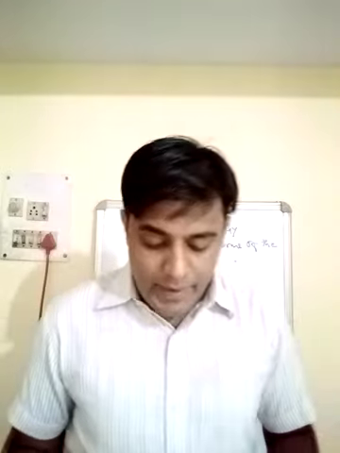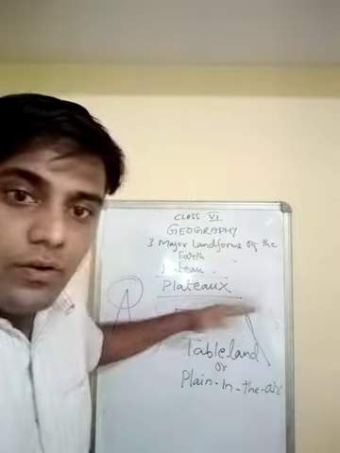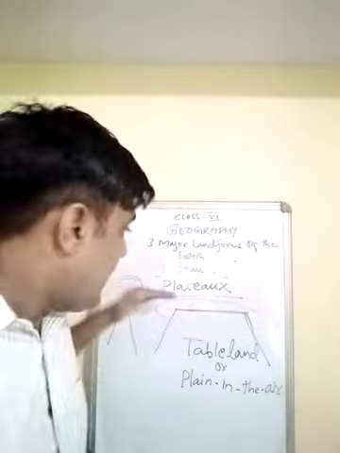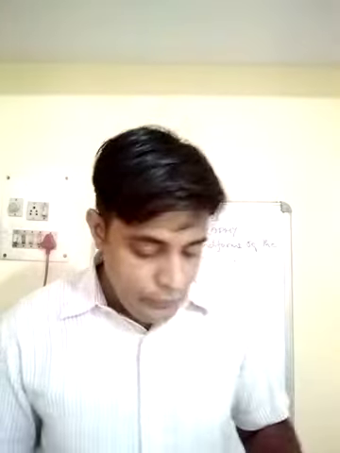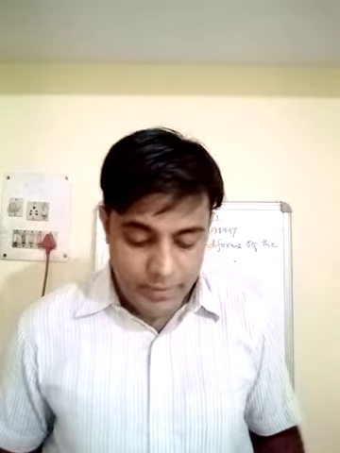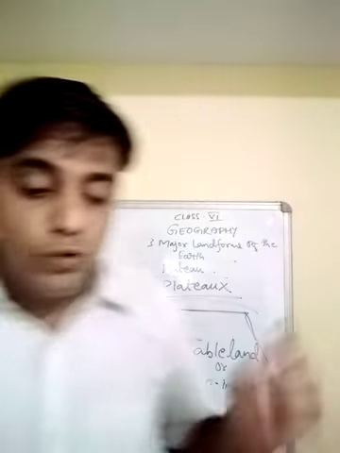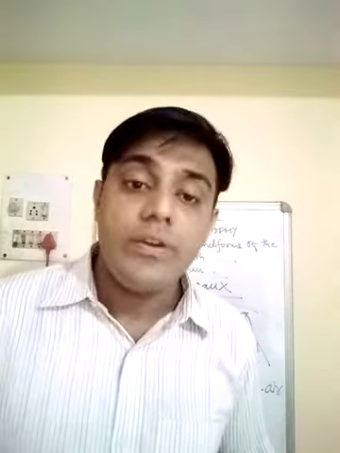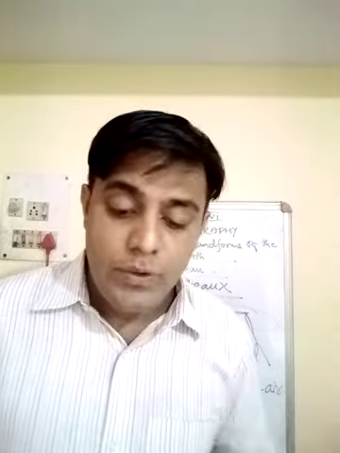Plateaus are the uplifted sections of the earth's crust that are almost flat or level. They are flat and level on the top and usually descend steeply to the surrounding lowlands. A plateau is also sometimes referred to as the plain in the air or tableland. The plateau of Tibet in Asia, the East African plateau in Africa, and the Colorado plateau in North America are well-known examples. In India, the Deccan Plateau and the Chota Nagpur Plateau are good examples.